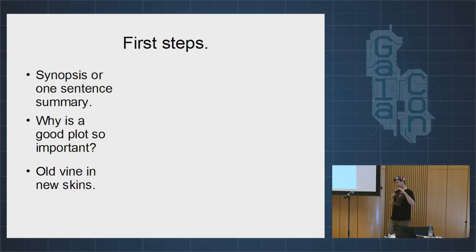But the old telling, old wine in new skins, means you have to look out for old stories that are addressing this too. Like Hercules, the one and only, the chosen one, the hero, or Oedipus, the damned. If you have any of those stories, you can read them, take what you want from them, and change it, twist it around a little bit.